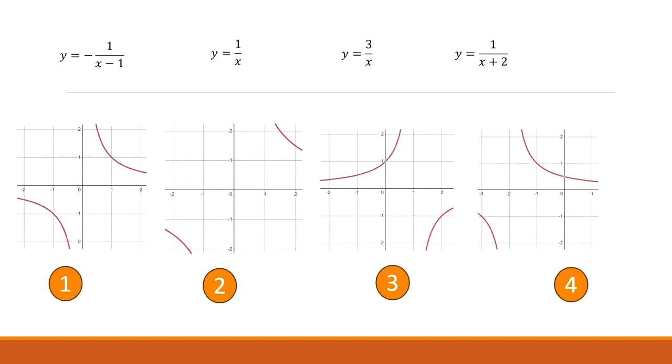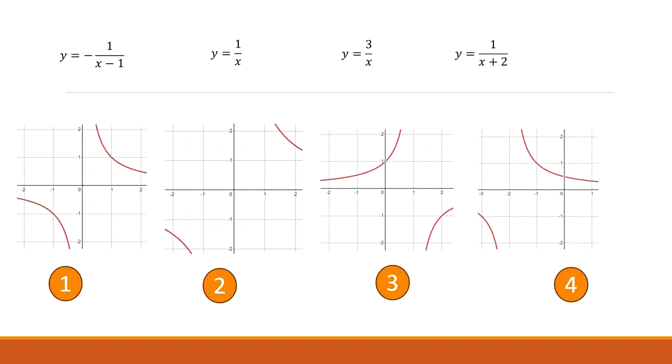Now on your screen we have some examples of hyperbolas, and we're going to try to match them with the equations. In a similar way to how we did cubics and parabolas, we're going to take parts and then try to identify the appropriate hyperbola. The first one is y equals negative 1 over x minus 1. I already know it's a negative, so I know I'm looking at quadrants 2 and 4. And on the bottom, if I look at x minus 1, I know x cannot be 1 because that'll get me 0. So I know that my asymptote should be at x equals 1.